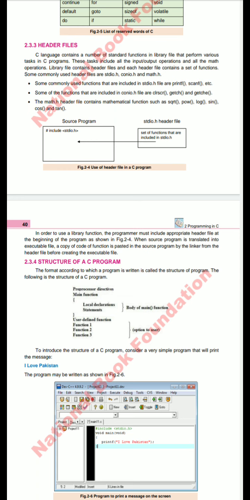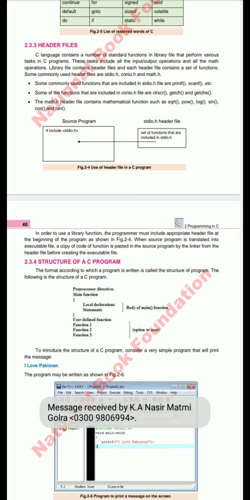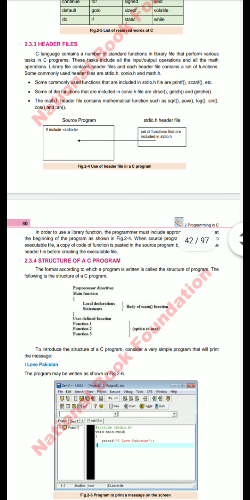Some commonly used functions included in the stdio.h file are printf and scanf, for write and read purposes. Some of the functions in the conio.h file are clrscr, getch, getche.